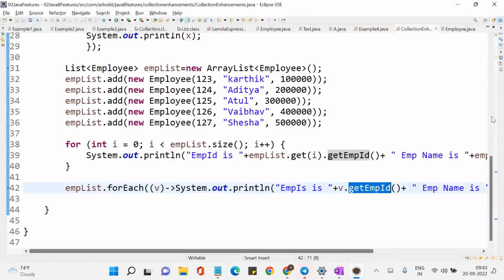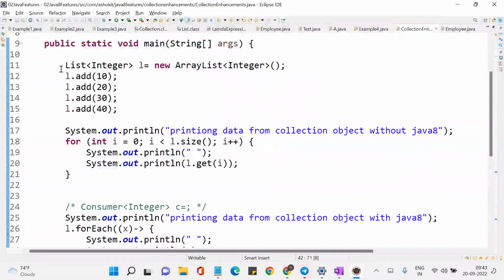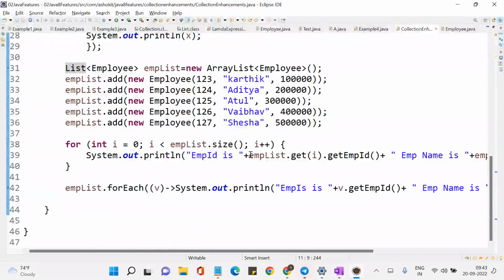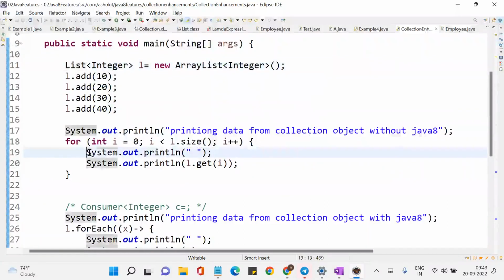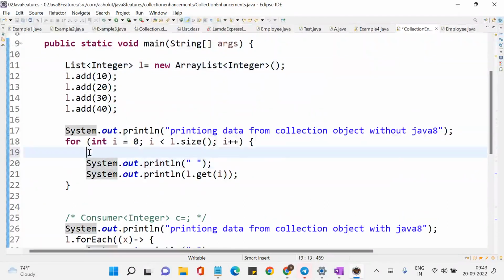Hope the one who asked the question, is it clear? The above example? Sir, now we are printing. No, we can write any code in the Consumer. Means modifying? Yeah, you can write. Tell me what you want to write. You wanted to do some example, anything? Changing, adding plus 10 to the existing values, anything. Yeah, you can do.